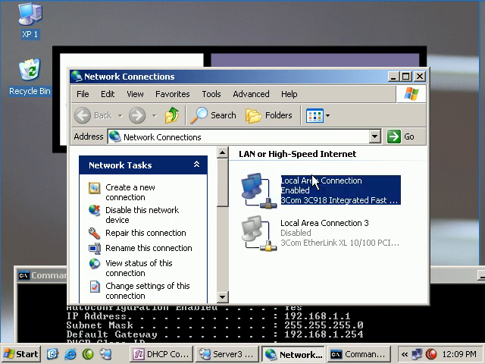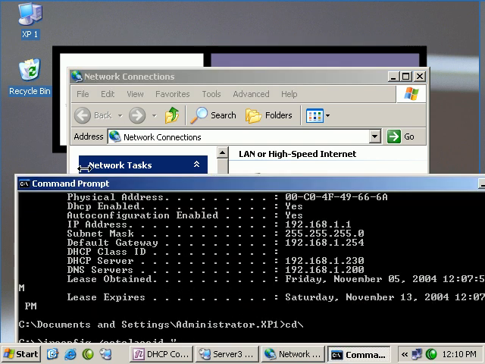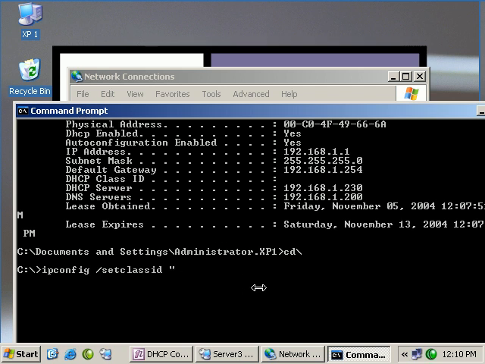And you also have to pay attention to this. If we had renamed this network card to something a little bit simpler, like Bob, we could just type in Bob. If you're using this one, you'd have to add the 3 in here. So this name has to match up to the actual name of this network card. And this name goes in quotes. So "Local Area Connection", end quote. Another space, and now the name of the class that you want it to join.